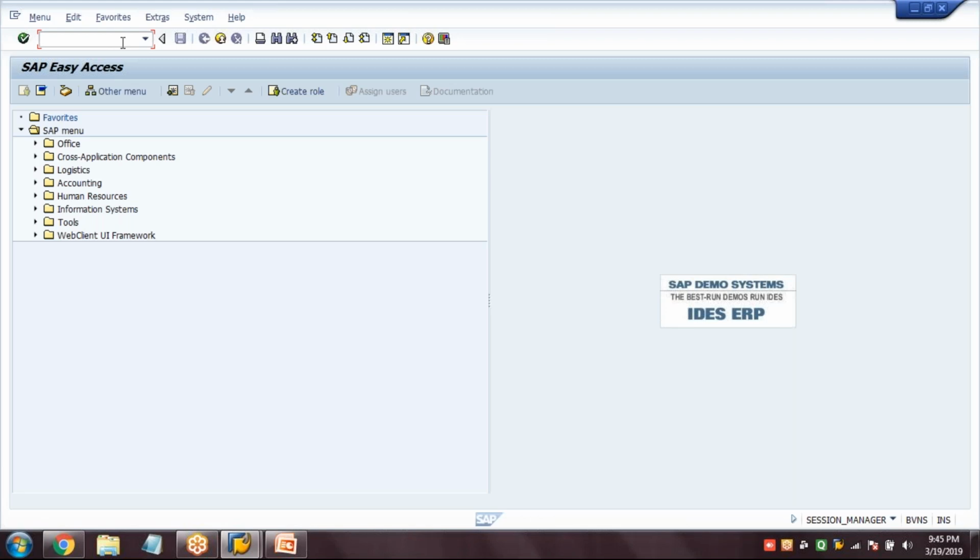Normally we go for PO and GR, that is actually the standard process, but we can take a shortcut. You can do it either way as you wish. So I'll do GR without PO.